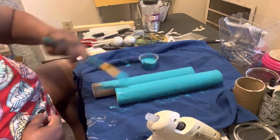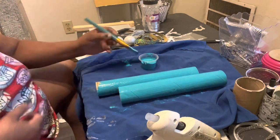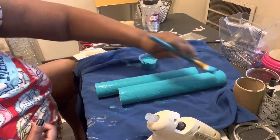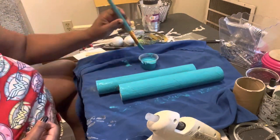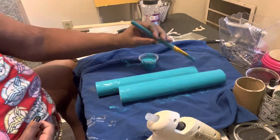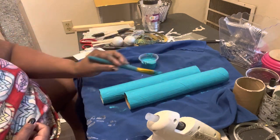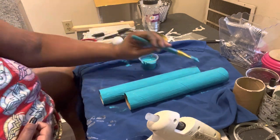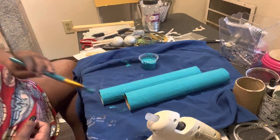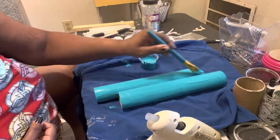I'm using an old apron that I got a while back and didn't want anymore, so I decided to use it to paint with. I put the paint on and gave it a couple of coats the first time and the second time, then let it dry all night long.